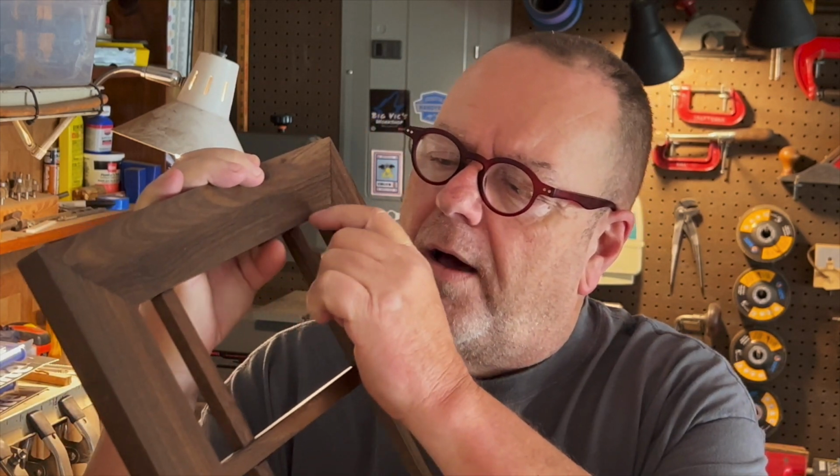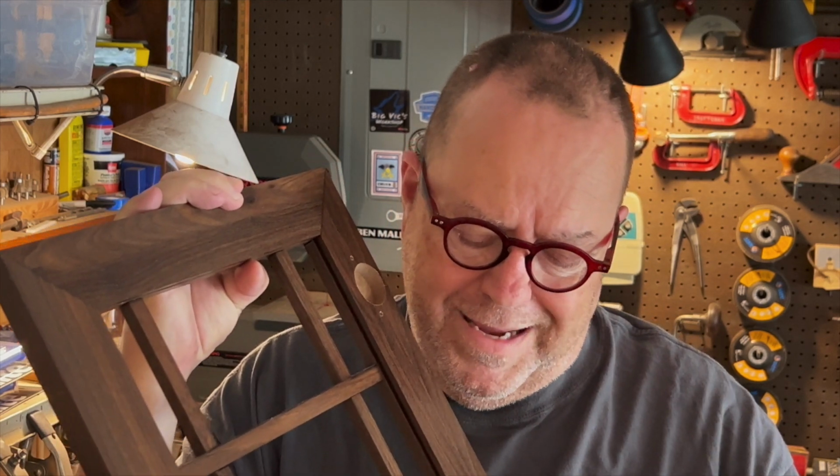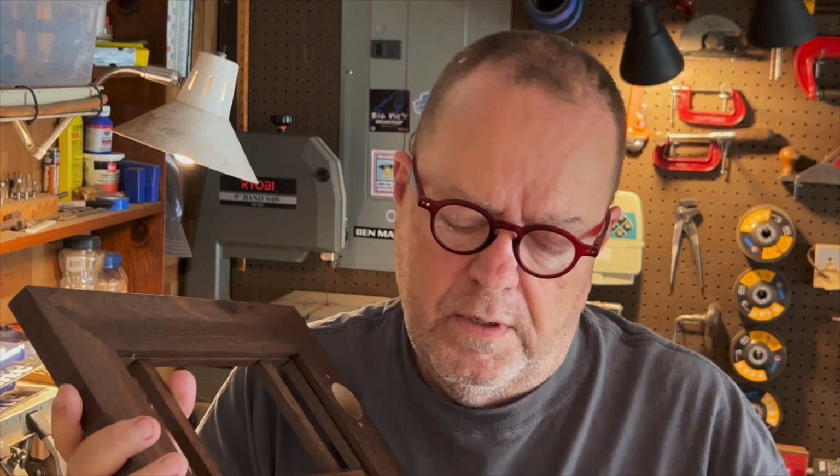So here's what I'm going to do. This is way beyond my skill set, but I'm going to try it anyway. I think I'm going to get a router and try to route this top part around, making a space to drop a piece of glass in, and then I can put some sort of little retainers in there or something. So that's what I'm going to try, and I'll try to film it along the way so you can watch me scream. I'll bleep the cuss words.